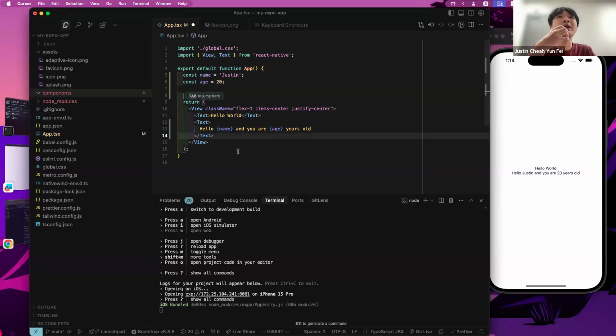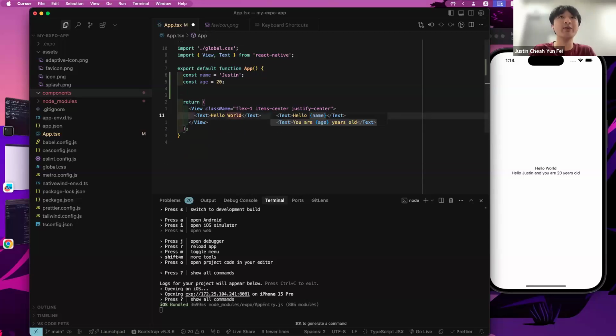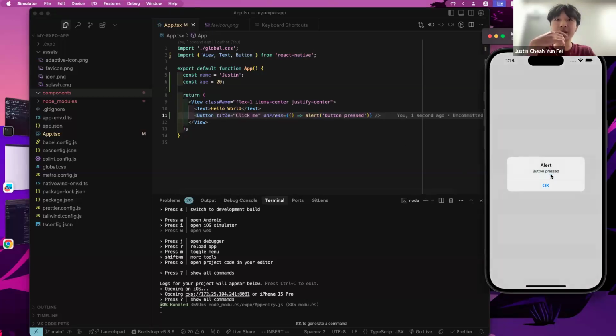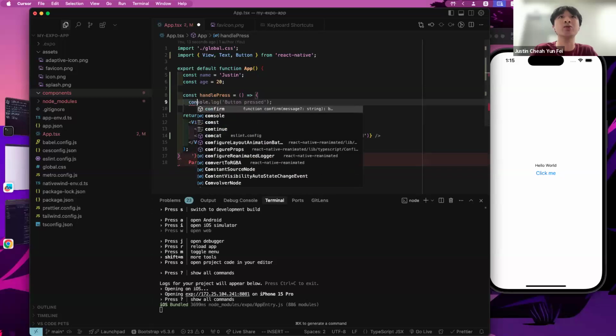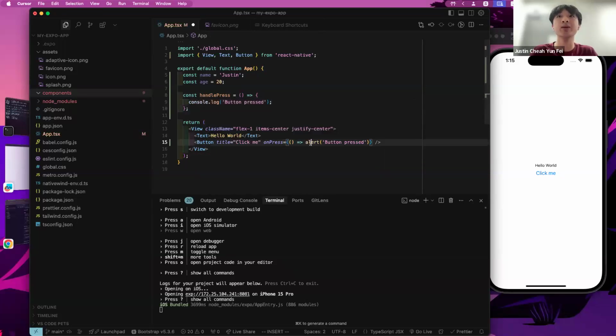But before that, there are other components that you might find useful. One of them is, let's say, a button. A button is quite straightforward. You press it, and it shows that the button is being pressed. Let me just create a function. Now you can create your own custom function, right? Let's say you have a button and you want some sort of side effect when the button is pressed. You can do something like console log button press, and I'll change this to this.